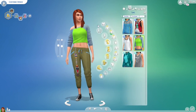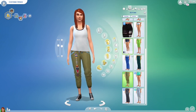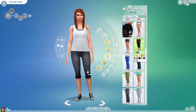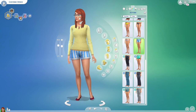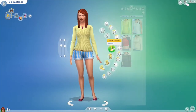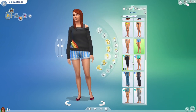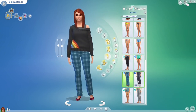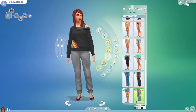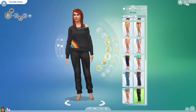For athletic wear, I like this tank top — we could go with that. She can go with these pants. You know, she is a mom, but yeah, that's pretty much what we're gonna call her athletic outfit. No glasses for this one. I'm not trying to make every single Sim with glasses. For bed, we can just do black — there we go, that's her bedtime outfit.